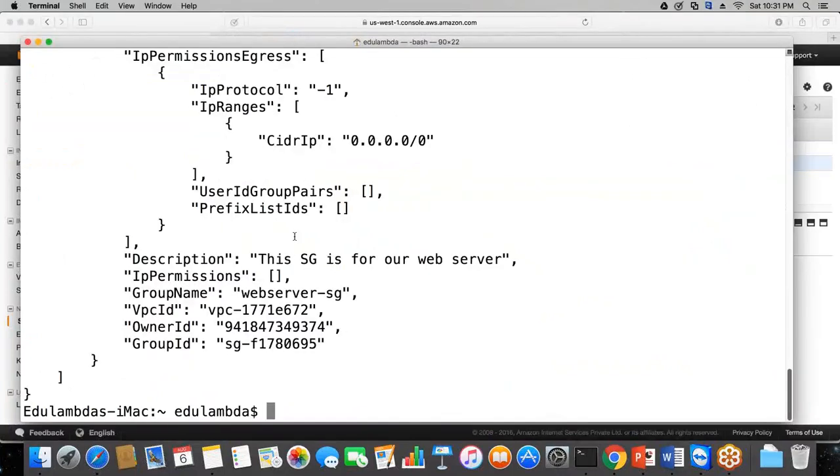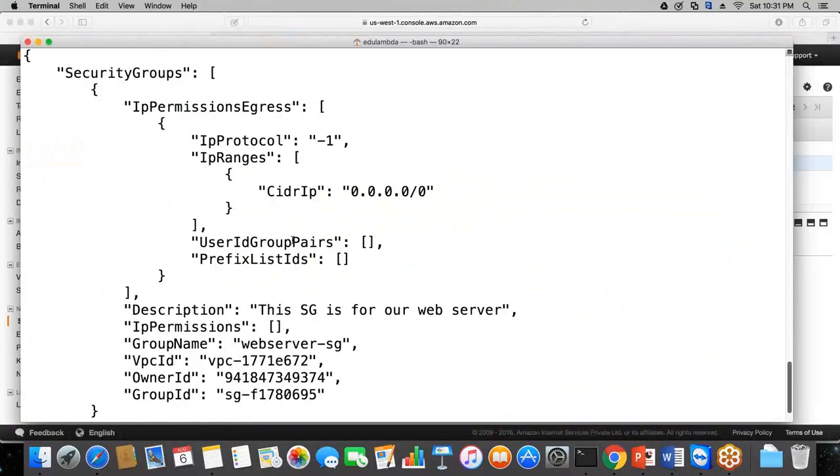Now this shows me the inbound and outbound rules in JSON format, JavaScript Object Notation.